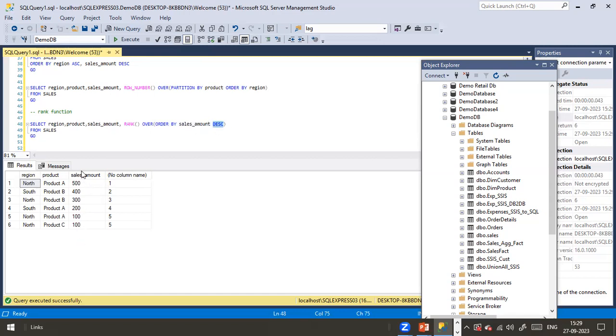Out of all the five, the 500 sales amount is the highest one, hence it is assigned rank 1. Second highest one is 402, rank 2. And third, fourth, and fifth. In the fifth one, we have two similar values, right? The fifth rank has been assigned to two transactions, 100.